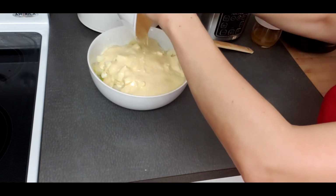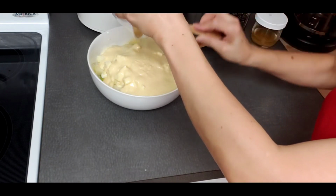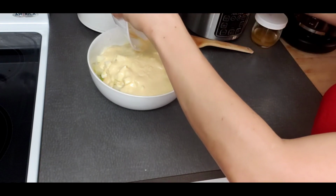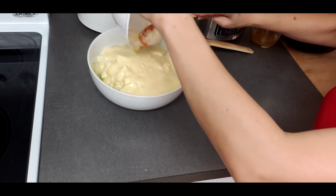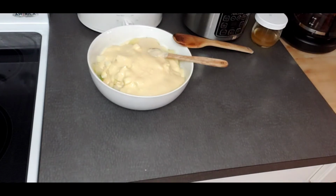This is so yummy. This is very yummy, guys. Paborito ng asawa ko. Masarap nga kasi.